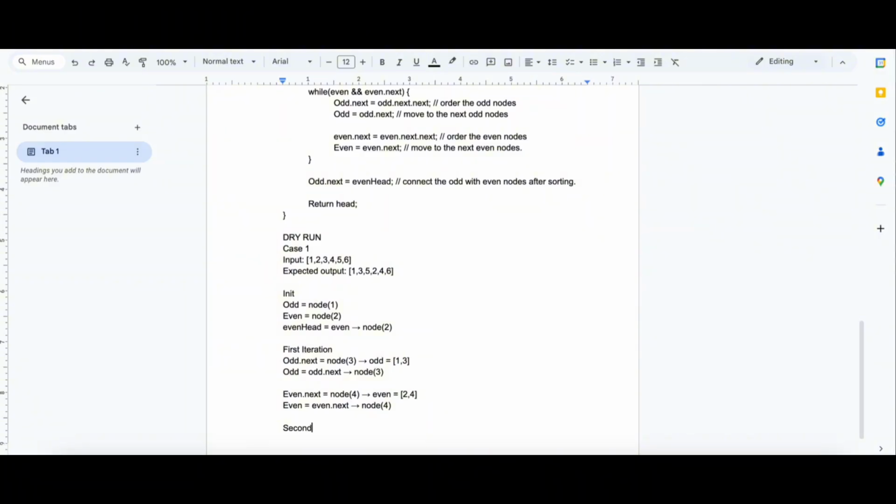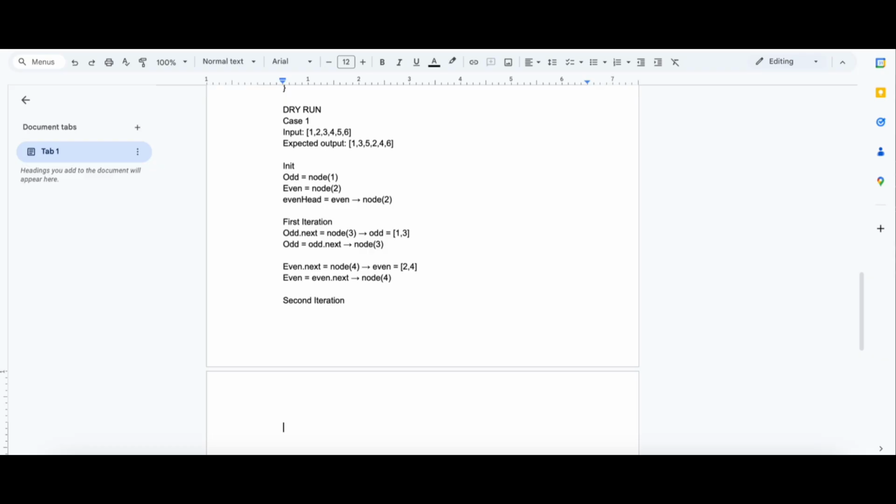Then second iteration, odd.next is at node 3, and node 3 will move to node 5, right? So this will be node 5. And the current odd is at node 5. Then how does the odd look right now?